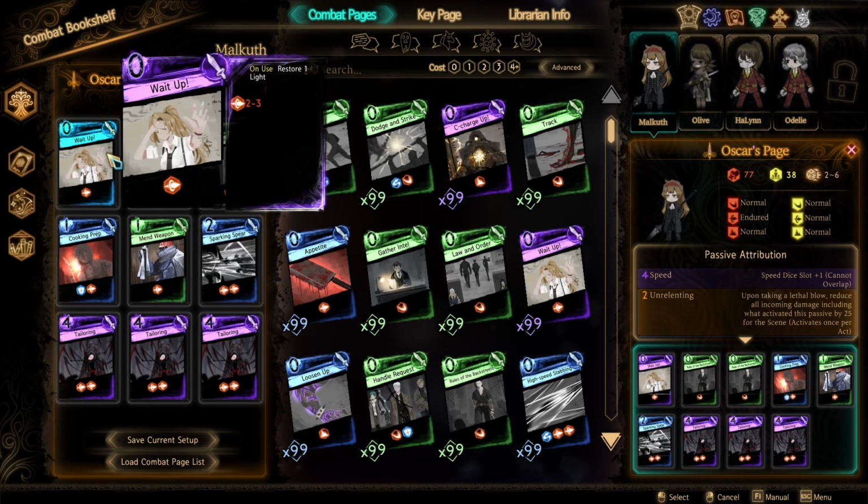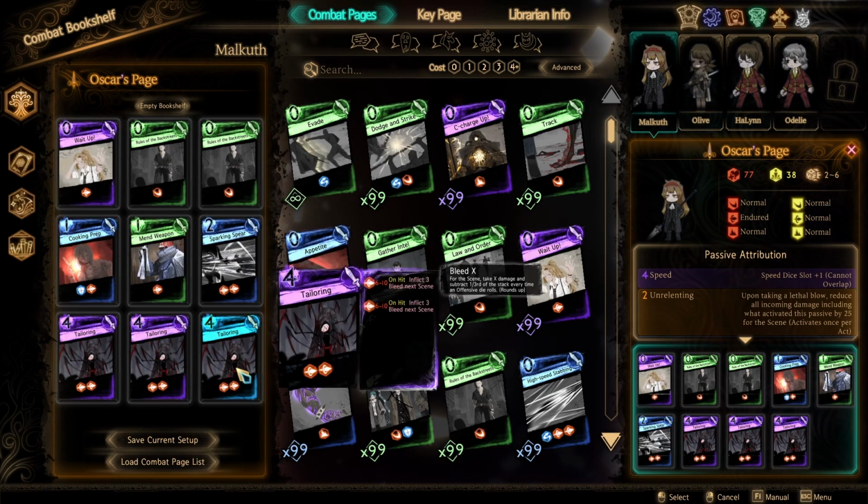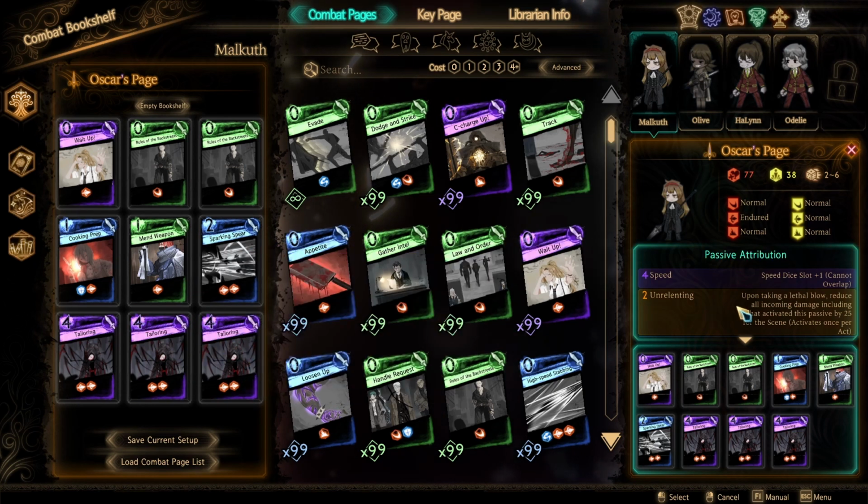With a little bit of light recovery and a lead block die from Cooking Prep, in case someone has Transpierce or a very damaging attack, you can block it. This deck doesn't have too much defense in the way. It's pure offensive.